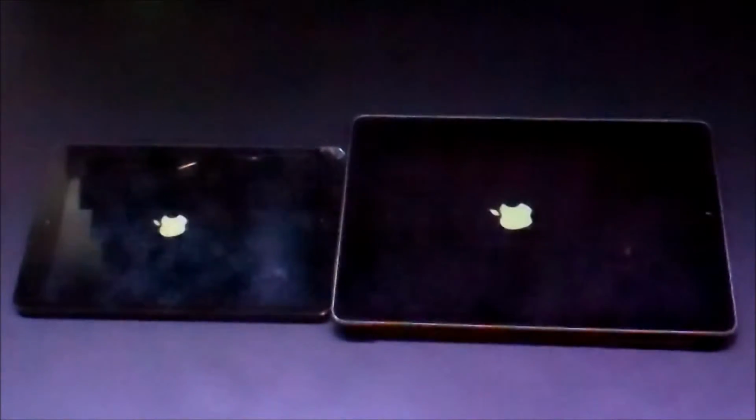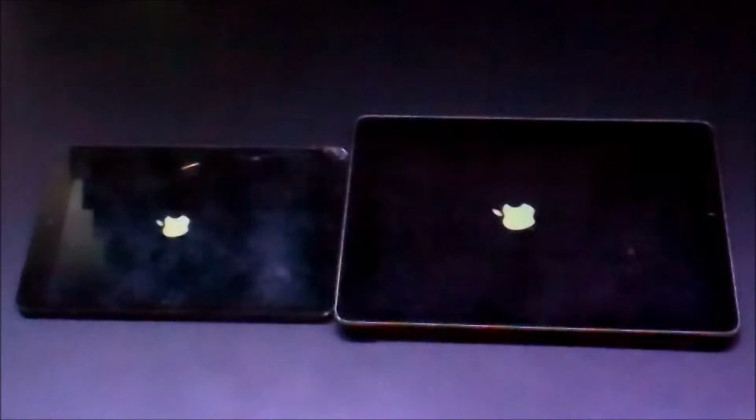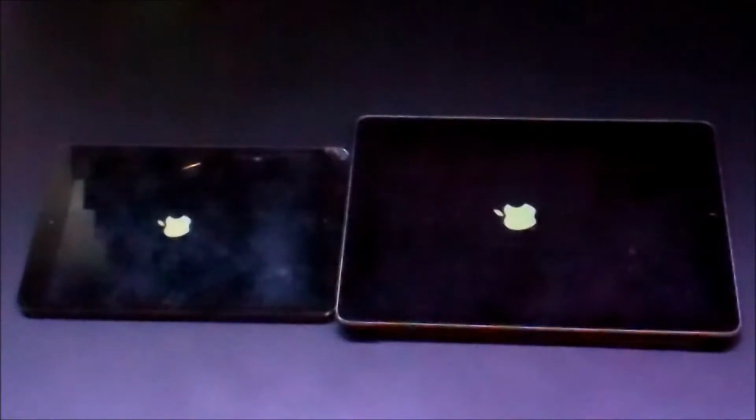I'm going to adjust my camera once again. Okay. The iPad mini is still booting up, surprisingly. Oh, never mind. There goes the iPad Air 2, and the iPad mini. The iPad Air 2 has Touch ID. Oh, that didn't work though. The mini is still booting up.